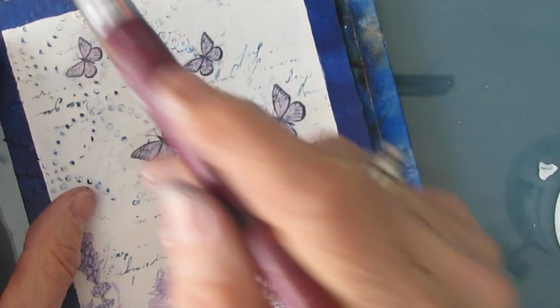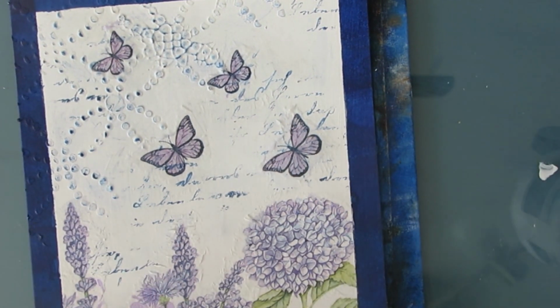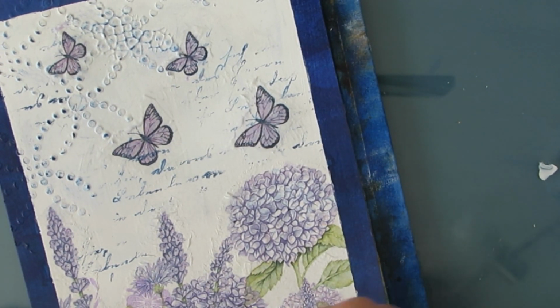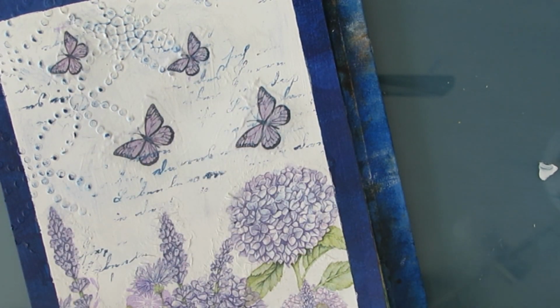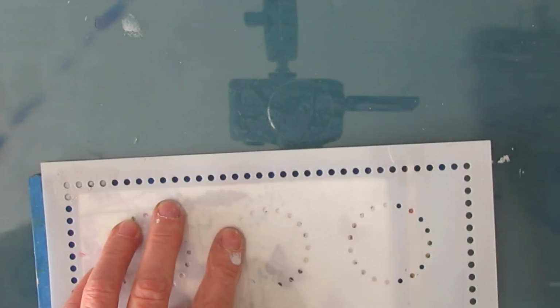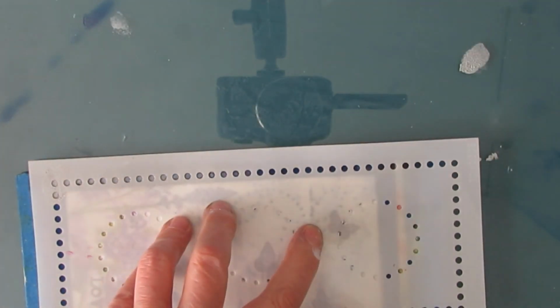If I hadn't put the texture paste or the gesso through the stencil there, I have stencils of butterflies. I might have stenciled a butterfly on there and painted it as well. But I already had this one, so I've just repositioned it. I put the sentiment, Love Wins, at the bottom. That is also from my Short and Sweet sentiment pack, which is available at Ninny's Napkins.